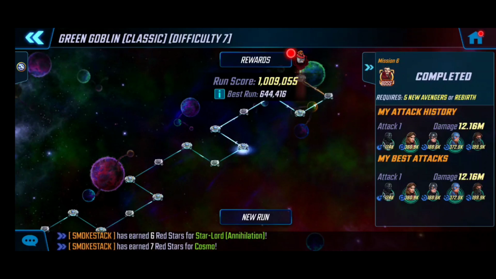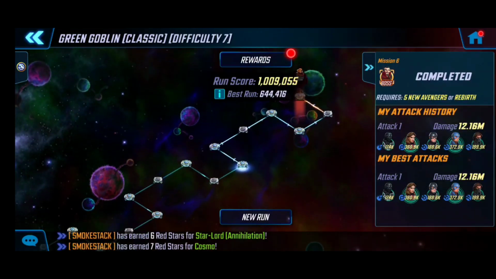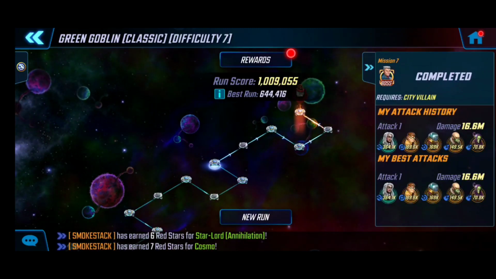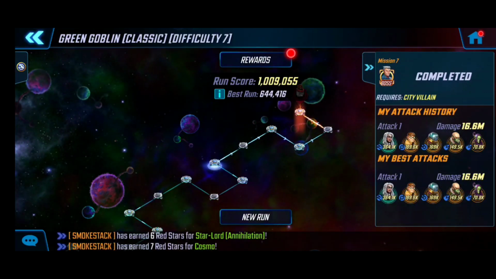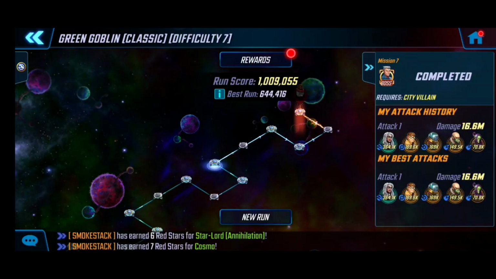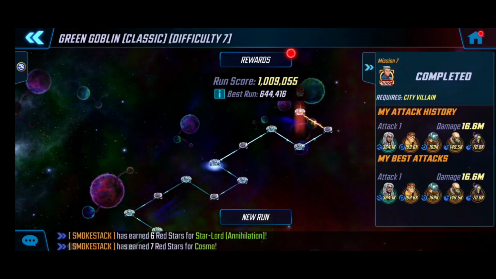We do now have here Mission 6. Standard as usual, Rebirth team easily cleaning up. Okay, and then with Mission 7 here, we have City Villains once again, making short work of these guys with this dynamic. Very good. I do believe I'd have gameplay footage of this node as well, just because this was definitely trickier with a weaker Green Goblin, and the timing of the attacks was definitely important.